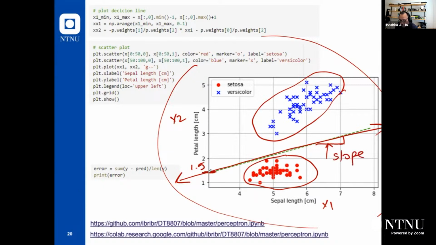You have the y-intercept. From the slope and y-intercept, try to find the values for omega 1, omega 2, and b. Because the equation of this line, in fact, is omega 1 x1 plus omega 2 x2 plus b equals 0. So try to find a value for omega 1, for omega 2, and for b, and draw this line, please. We will not use the perceptron learning rule, but we will solve this manually by plotting it, by visualizing it.